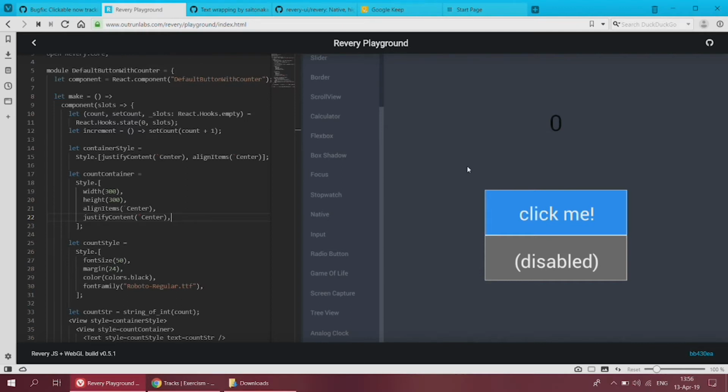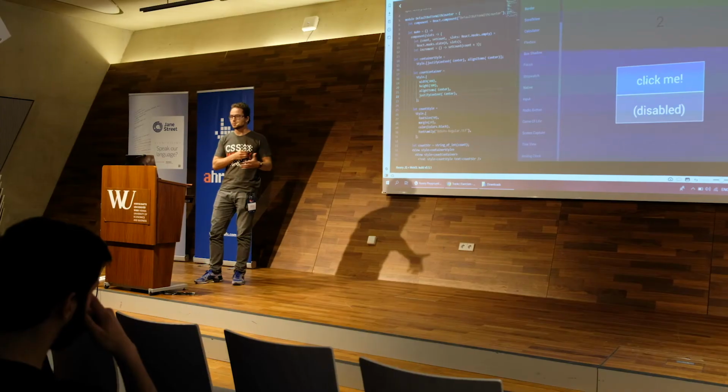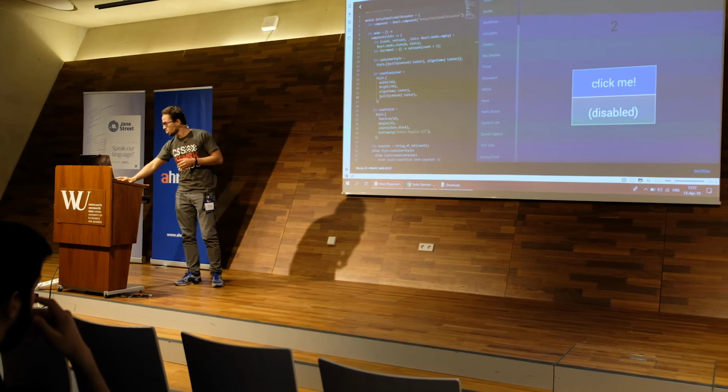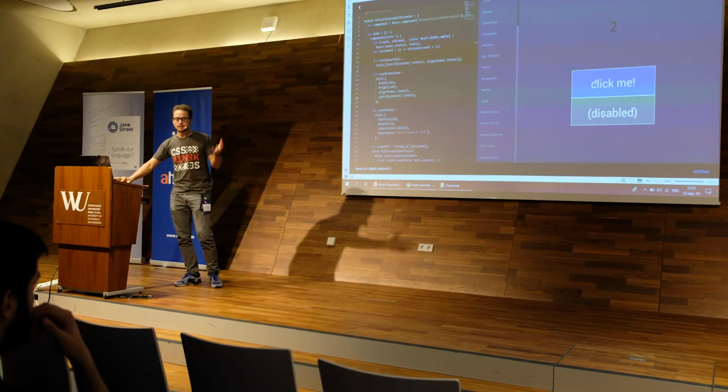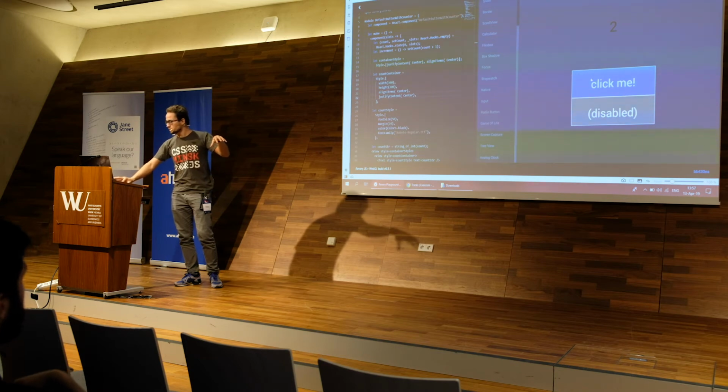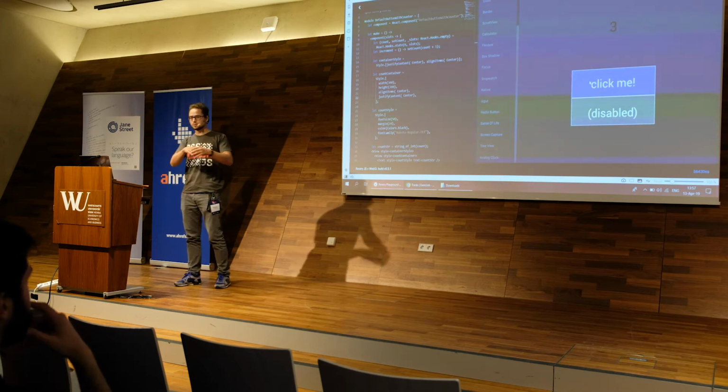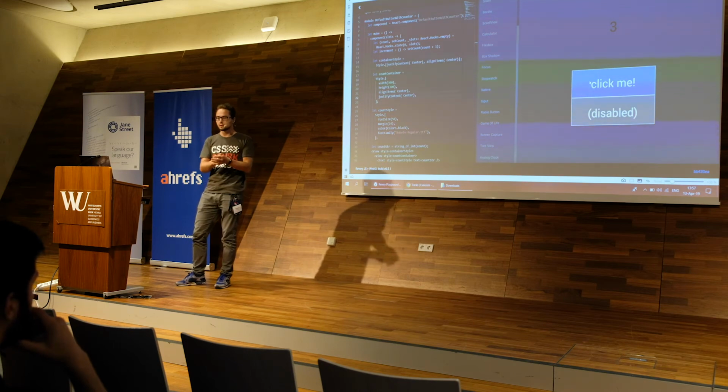And to say that you clicked the button, you handle the click and check if the coordinate is inside the bounds of the button. The first PR that I sent to Revery was about this: if you start a left button click outside the button, then move into the button and release it, it would be considered a click. So when you start pressing on the button, you fire up the handler, and then you check where you released it. If it's still on the button, okay, we clicked it. If not, then it's not.